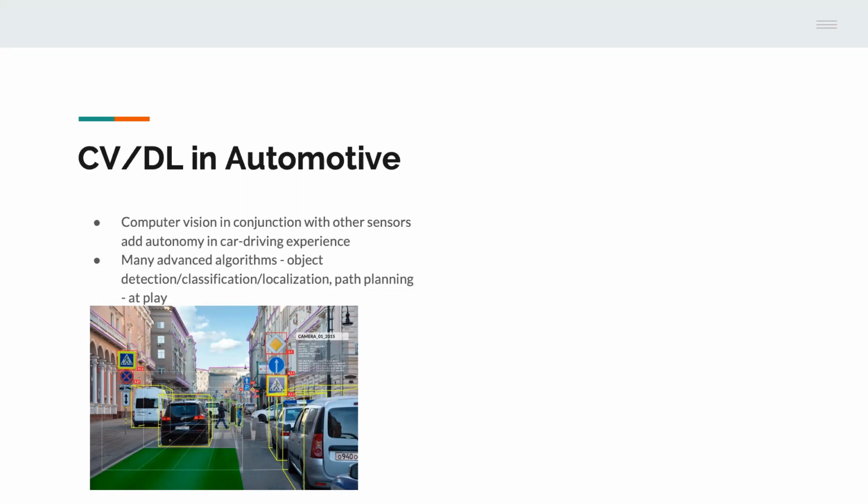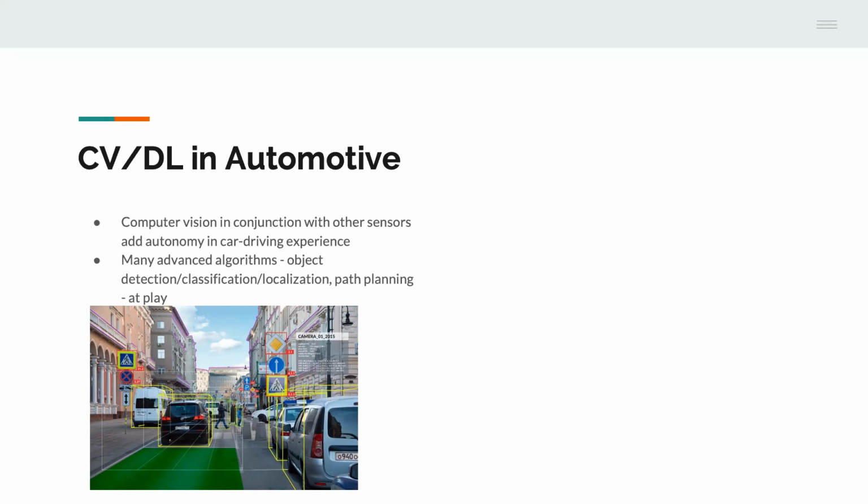You might be aware, you must have read news, Tesla has some options, but if you read on Google or news, the current state of the art does show us a promise that cars will be able to work in conjunction with computer vision technology as well as some other sensors. And there will be a level of autonomy in the car driving experience that will eventually be achieved.